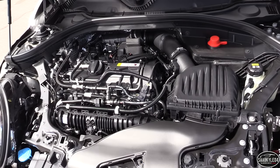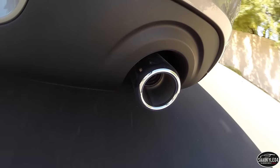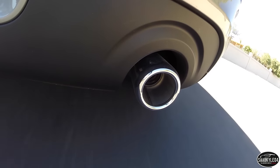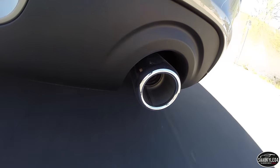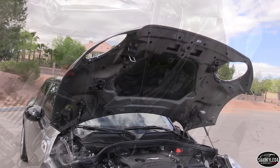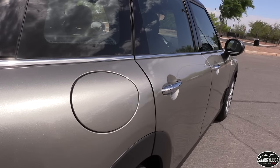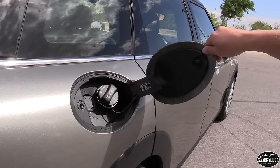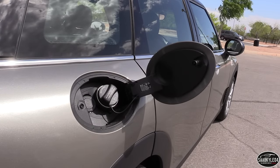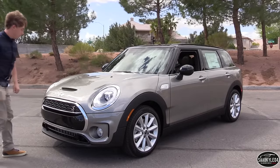The dual exhaust system on the S emits the characteristic crackles and pops you've come to expect from higher performance Minis for endless fun on revs and downshifts. With a 13.2-gallon fuel tank and required premium unleaded, expect to see upwards of 24 miles to a gallon in the city and 34 on the highway for the S, while the 3-cylinder is rated between 25 miles to a gallon in the city and 34 on the highway. All of those numbers are with the automatic transmission, the manual is slightly less.